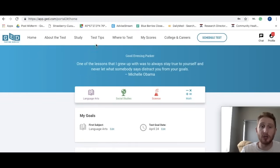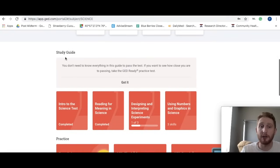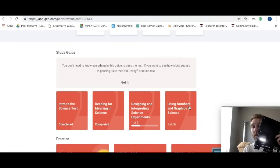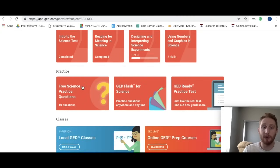Your goal is to just get on here, make a free account. All this stuff is free except paying for those practice tests, right? So you just get in here, and like I just showed you, literally it's that simple. Just get in here, do all their study guides. Just go through all this information here, one by one, and any notes that you want, just jot some notes down here in your notebook. There's not going to be a whole ton of stuff to memorize for these sections, but anything that you think is going to be important, just put down in your notes, all right, as you go through. And then make sure you do all the free practice questions.